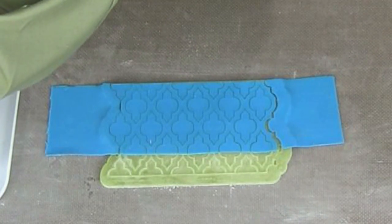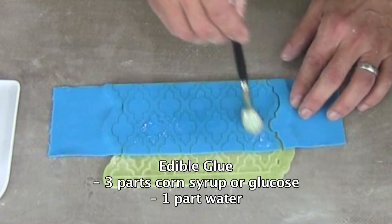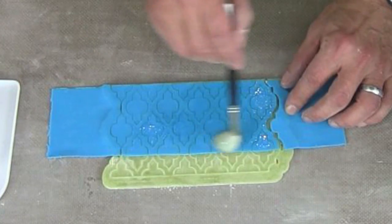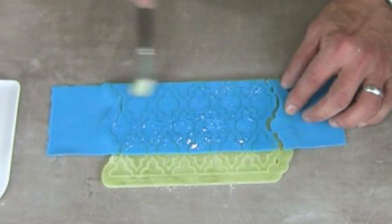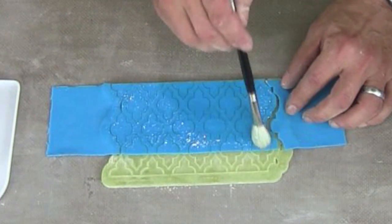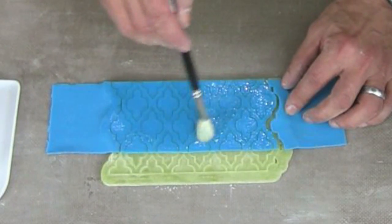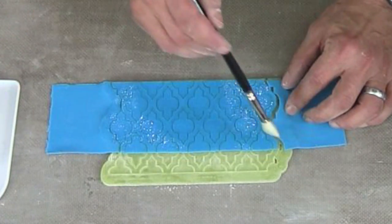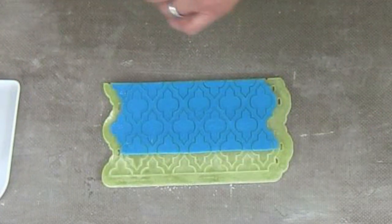Okay, so I'm going to apply my adhesive. This is, again, 3 parts water. I'm sorry, 3 parts corn syrup, 1 part water. Going to take away the excess.